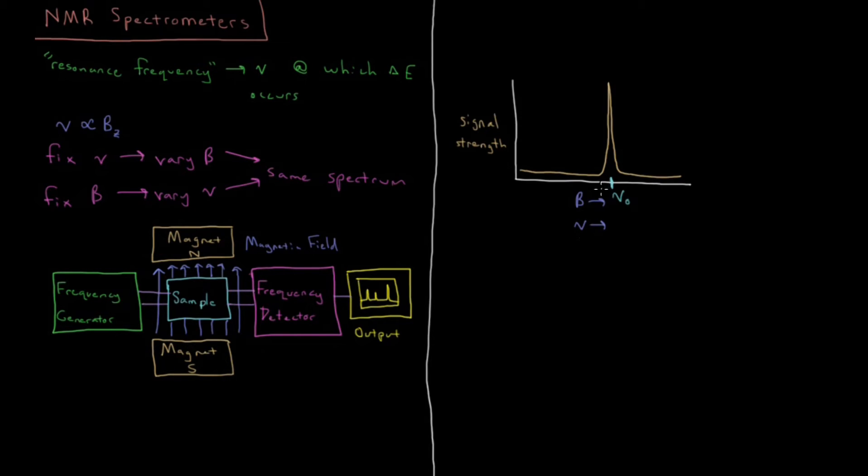So in order for us to have this nu-naught we usually need a reference signal, we need some type of reference nucleus. And there aren't a lot of bare protons or bare hydrogen nuclei just floating around in solution, they're usually bonded to something.